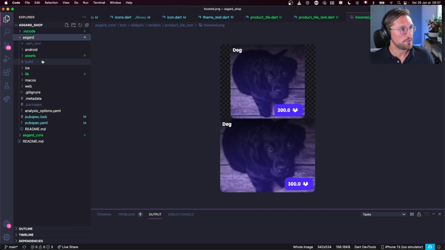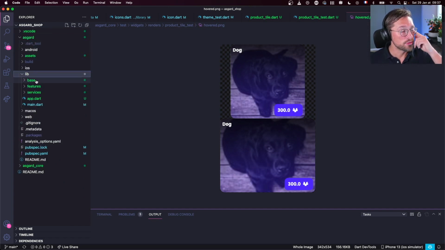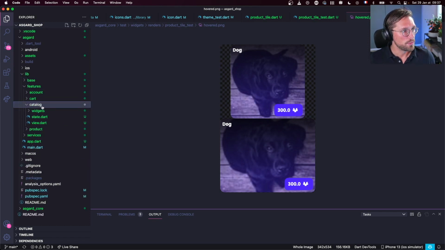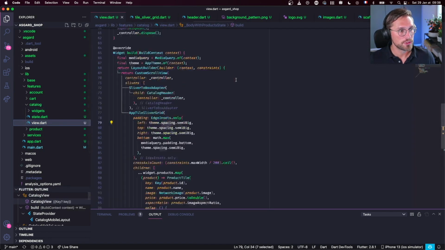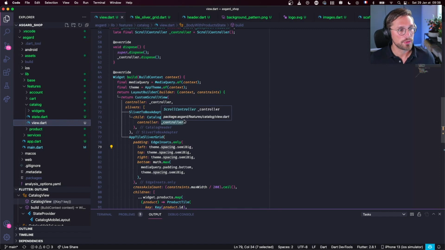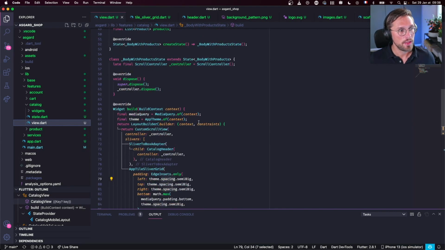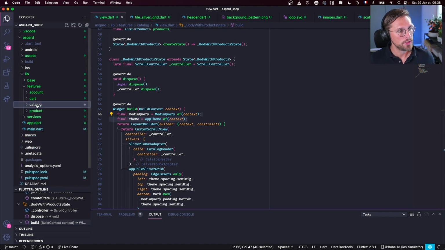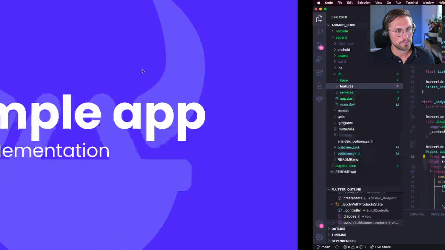Okay, and finally your app. I like to structure my app like this, but that's not relevant for the presentation. If I take the home screen, for example, it's in fact just a view which is composed of basic widgets, and that obviously uses the theme that we defined in our design system package. But it's also a regular widget.